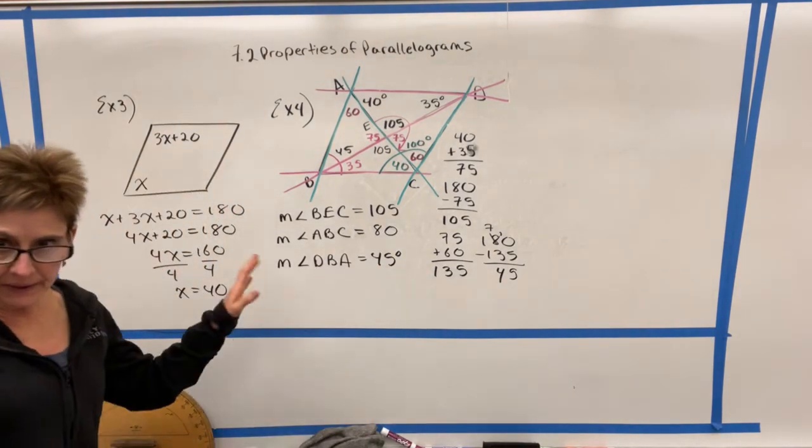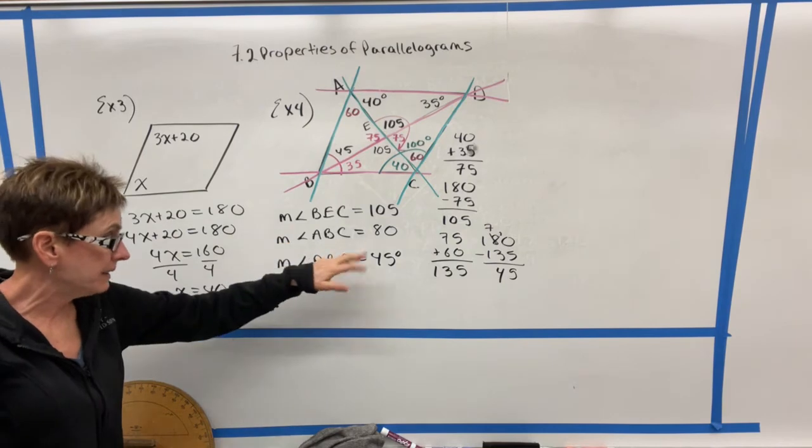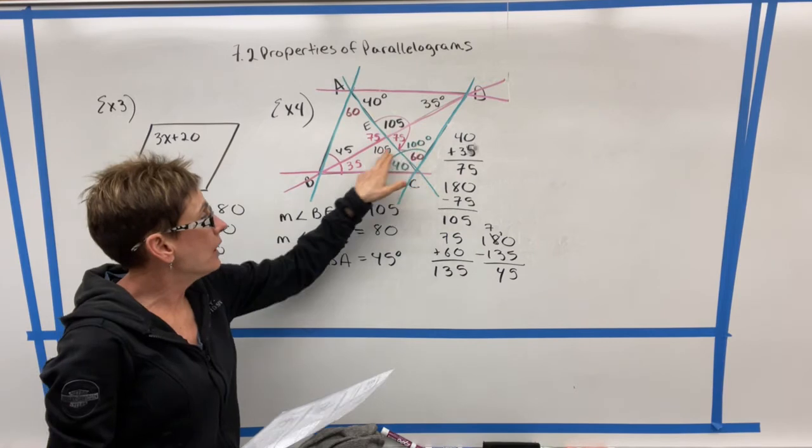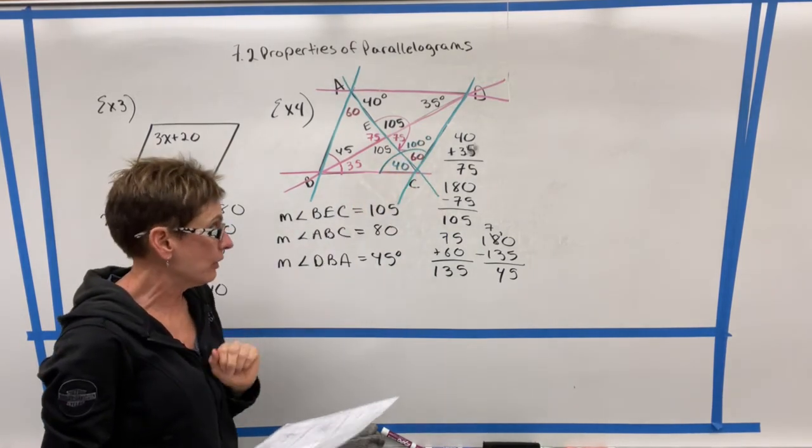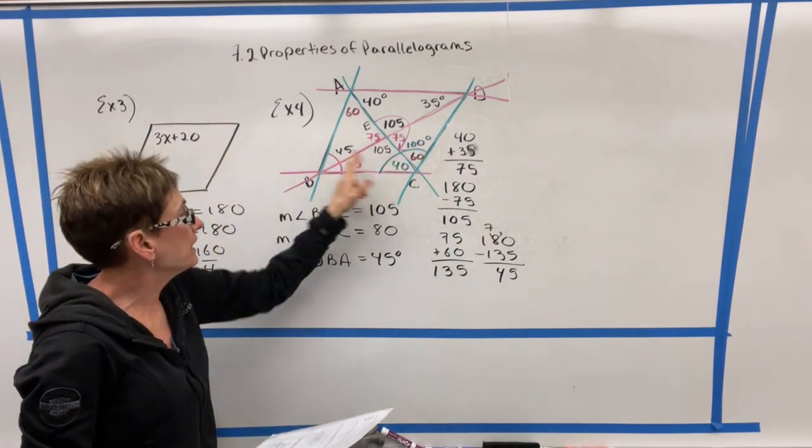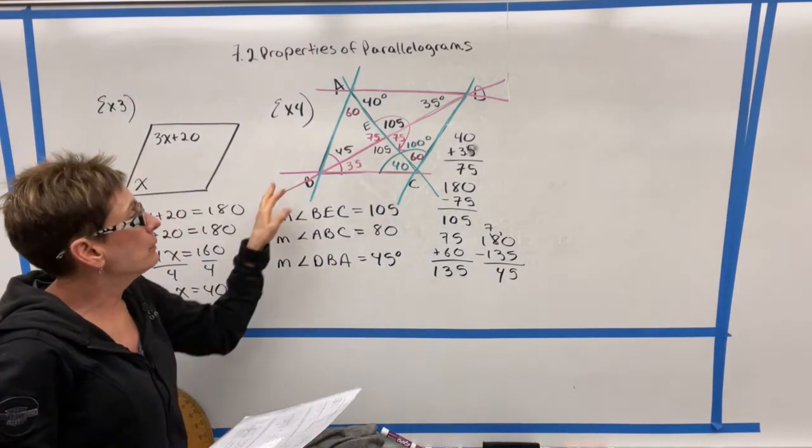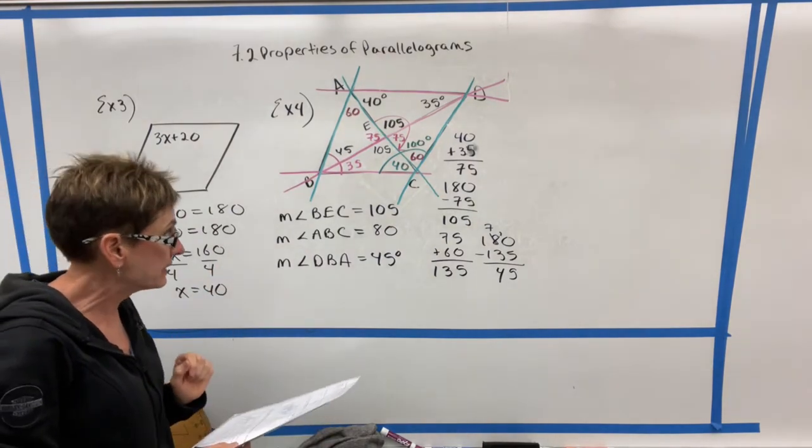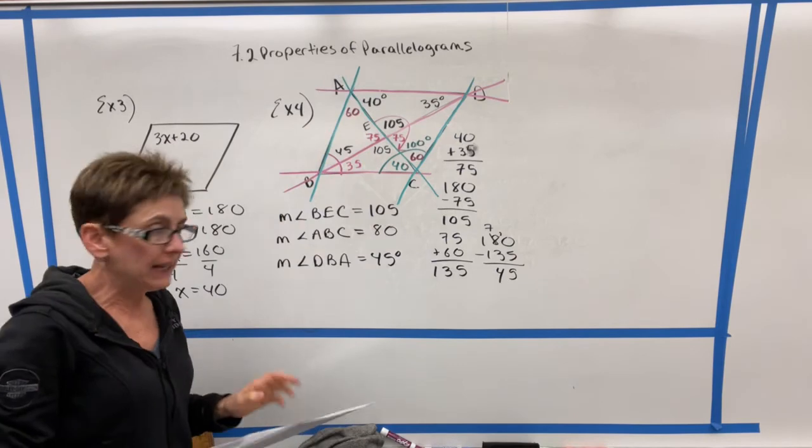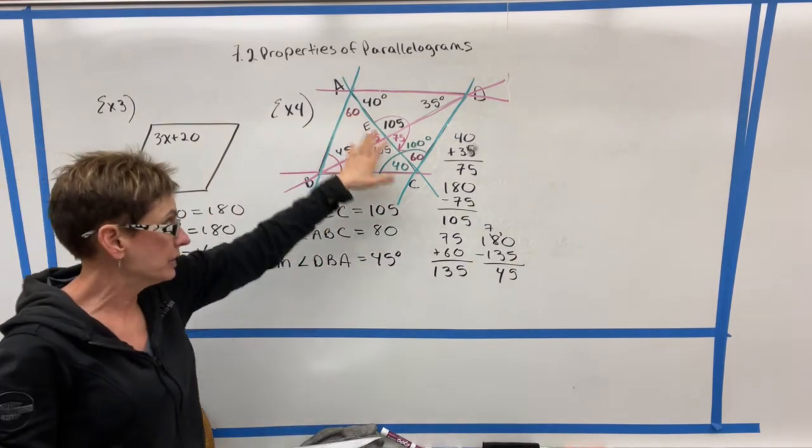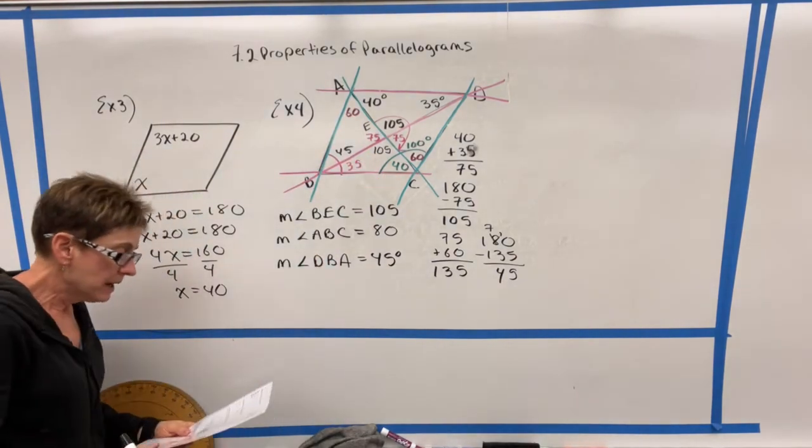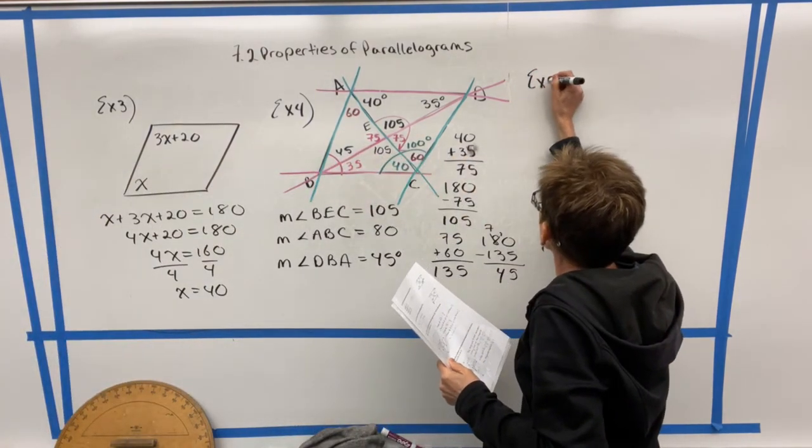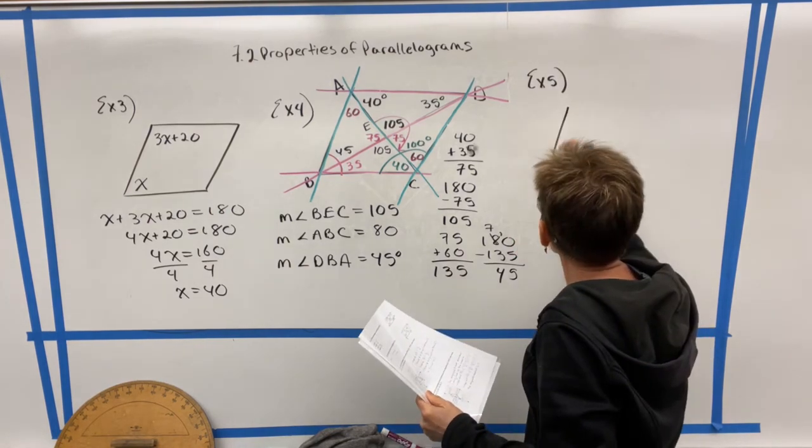Now I could have done this a lot shorter, this angle ABC, to find 80, if I had seen on my notes that the 100 degrees for this angle was given to us already, because I know that these two have to add up to 180. But I would have needed to kind of fill in the rest of the chart anyway. So in a way, I'm glad that I didn't notice that. We do need to be able to label any of those angles based on just the given information. Okay. We have one more example. That was the fourth example. Let's look at example number five.